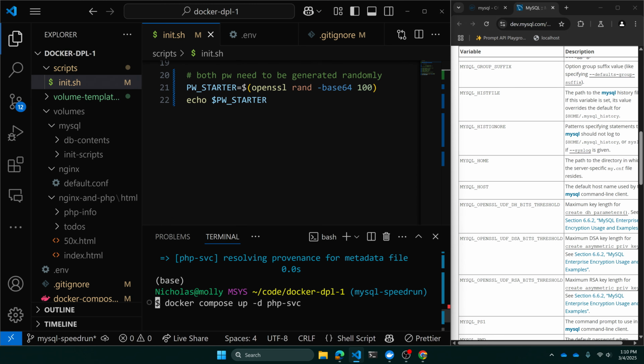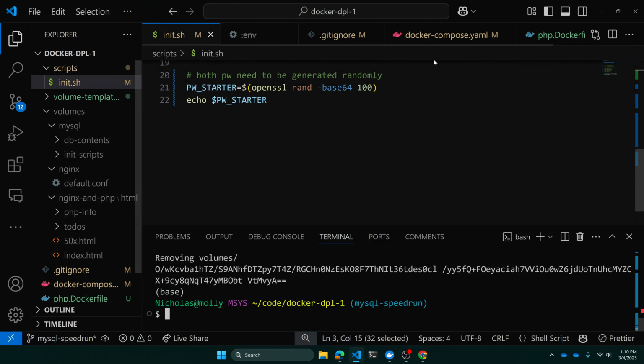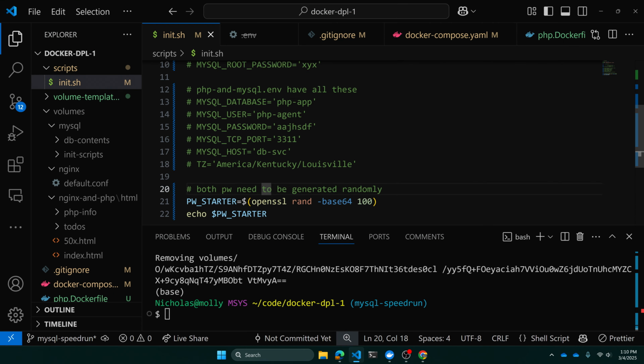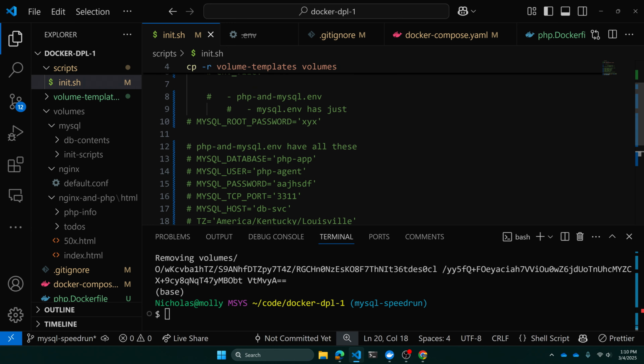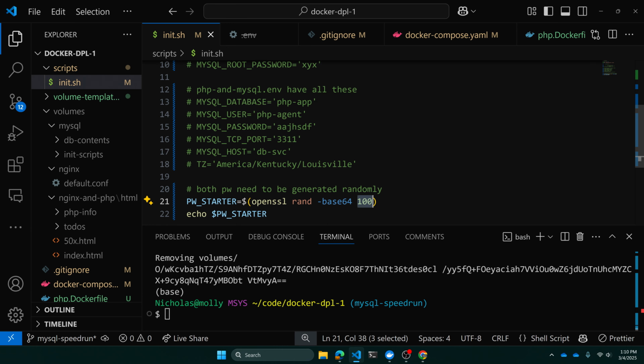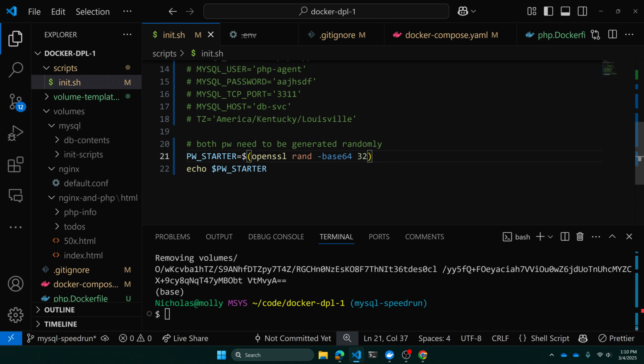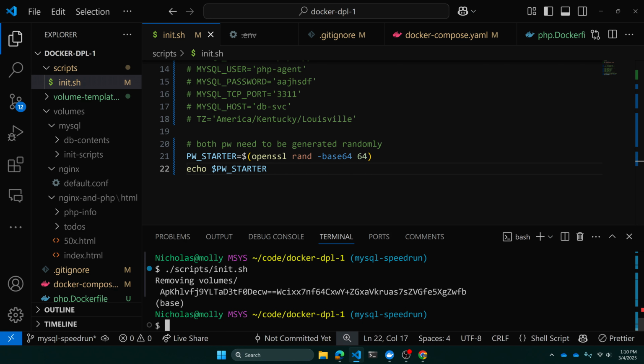So let's run this script file here. It's going to give you a bunch of stuff. Probably, realistically, the max password size is something like 32 characters. So if we do even 64 here, we're going to get almost 90 characters. You'll just have to trust me on that. So 64 would be plenty for 32 size passwords, and then we can split it up.